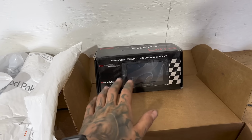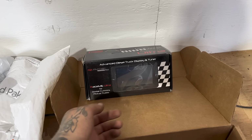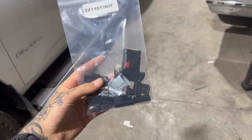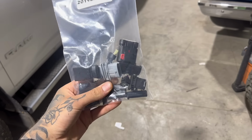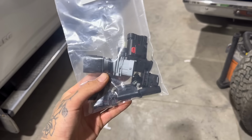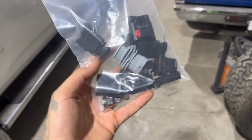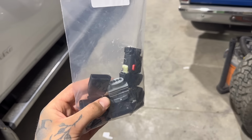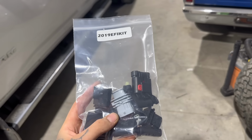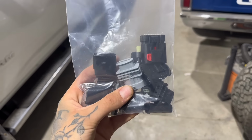This Race Me tuner also comes with shift on the fly, so you can change, I think, from like 25 horsepower up to 180 horsepower. Now this plug kit doesn't come with the actual delete kit. It's an add-on you can get, but I strongly recommend you do it because all the sensors you unplug, you can cap off with these dummy plugs, and basically that will just keep water and corrosion out of the sensors, which makes it really good if you ever want to put your emissions back on the truck. You can just unplug these and plug everything back in and it will work just fine.